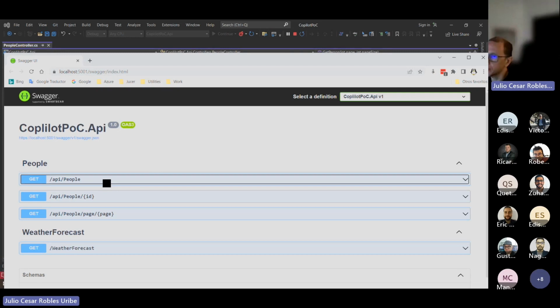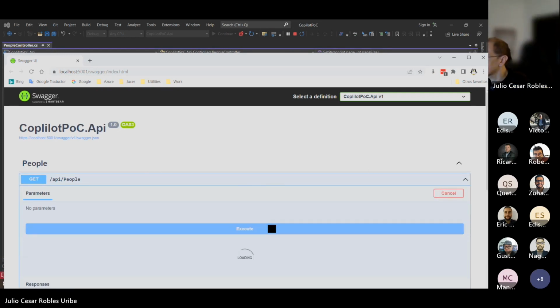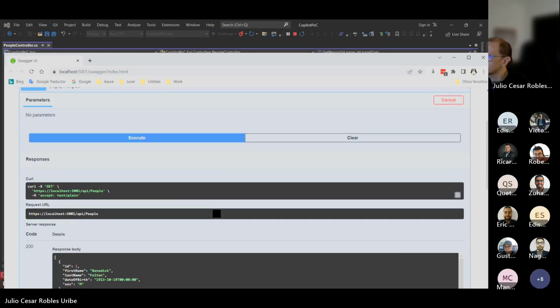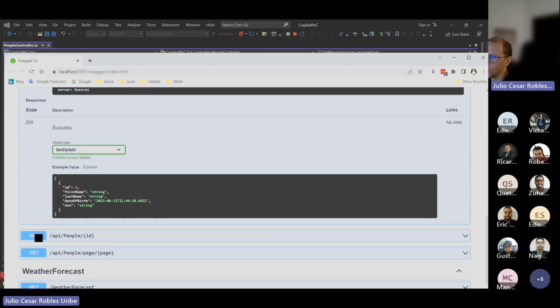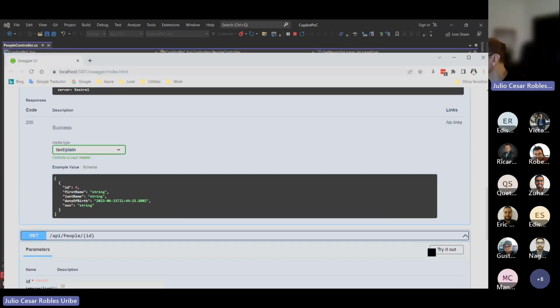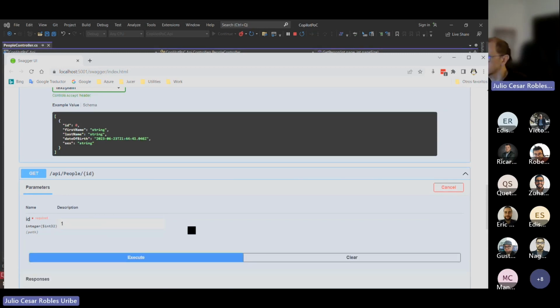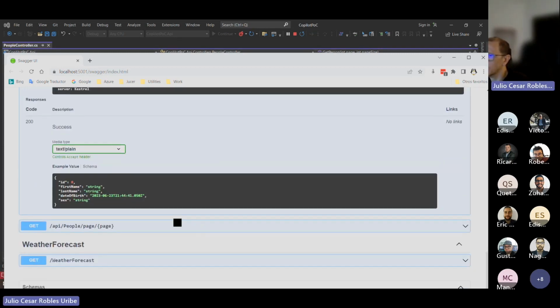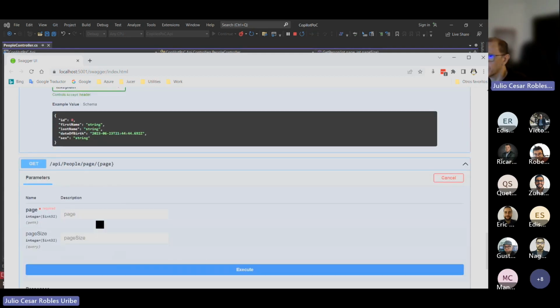Okay, I have normal people here. I'm expecting the execution. Yeah, they are the same, just getting only one specific ID. I'm getting the first record. It's working fine. And the last one, I'm expecting page number 1, and I'm getting 5.